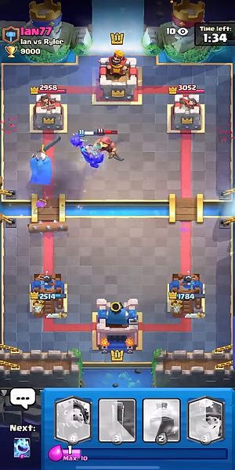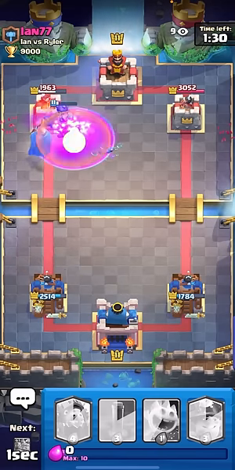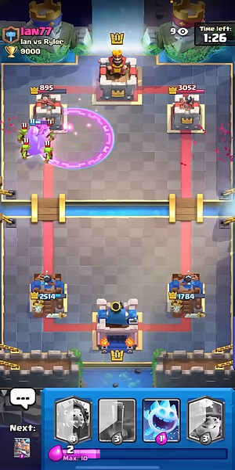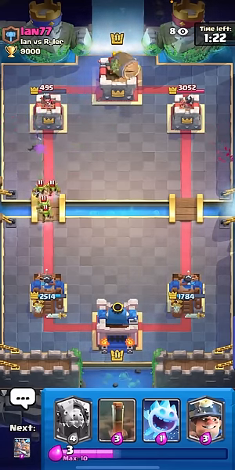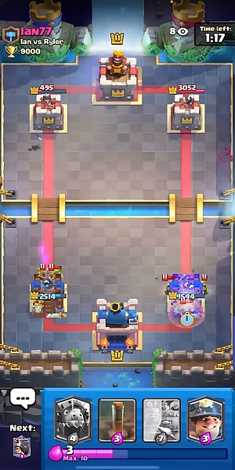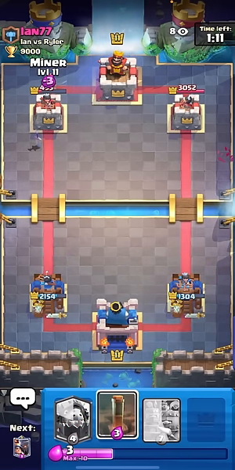Oh, come on. Dude, I'm dead. Rage! Come on, rage. Nice. I knew the Mega Knight would come in clutch. I was praying. I was using all my elixir hoping that Little Prince ability wouldn't go off. And now I have the Evo Recruits. Let's go.